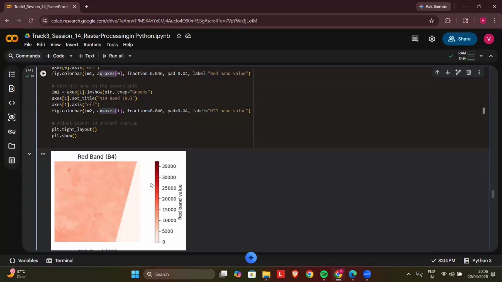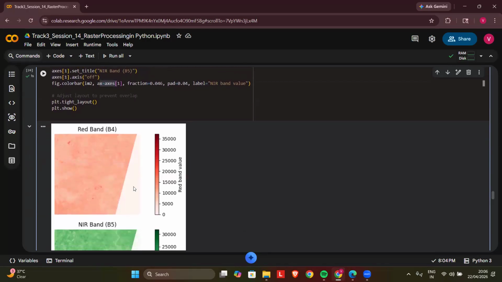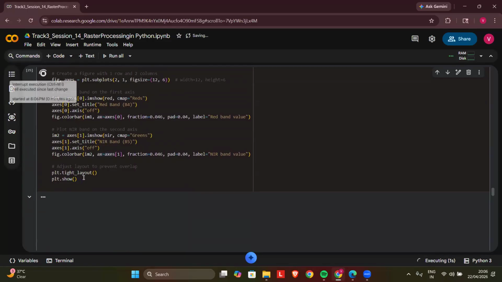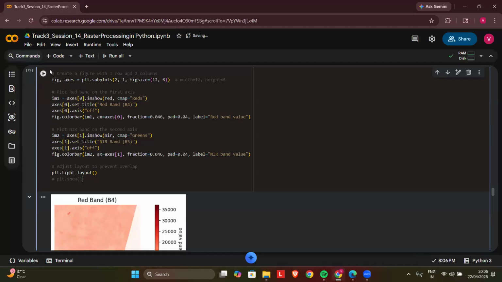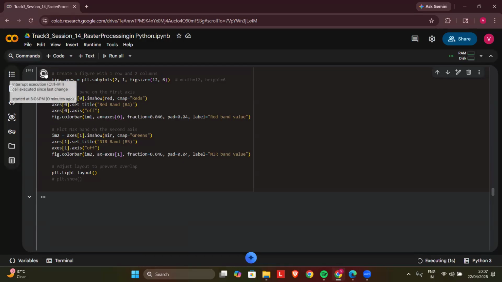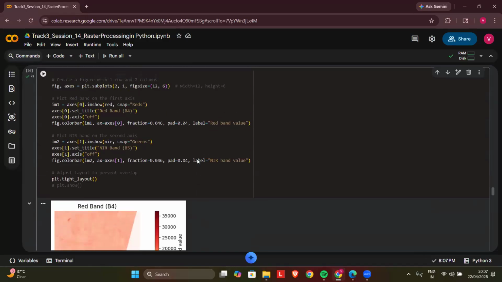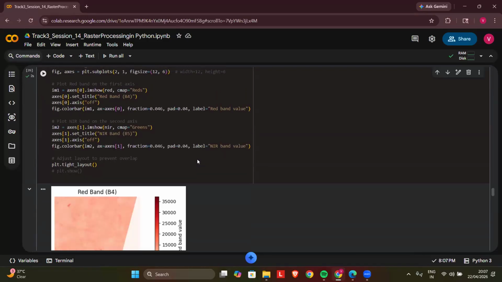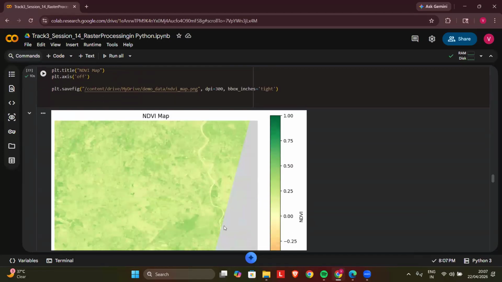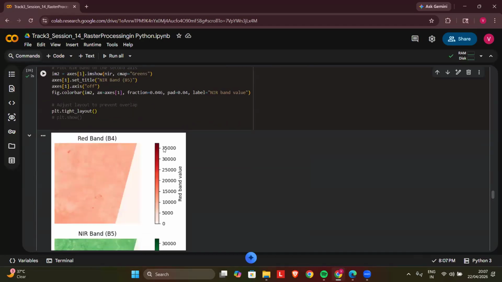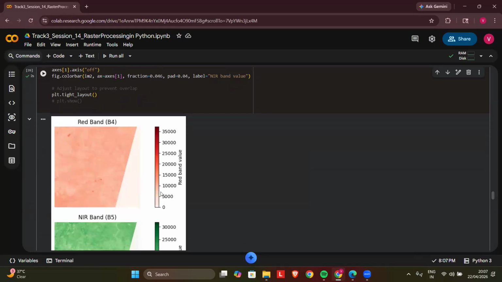Padding, padding we have given in both. Padding means padding between the plot and the color bar. And then plt dot tight layout so that it fits in properly, and then just plt dot show for showing the map. Okay. So that is how you can plot two data together, a single data as well with the color bar, with gradients, with static color. Here it has a static color of red like this. It will automatically set it.